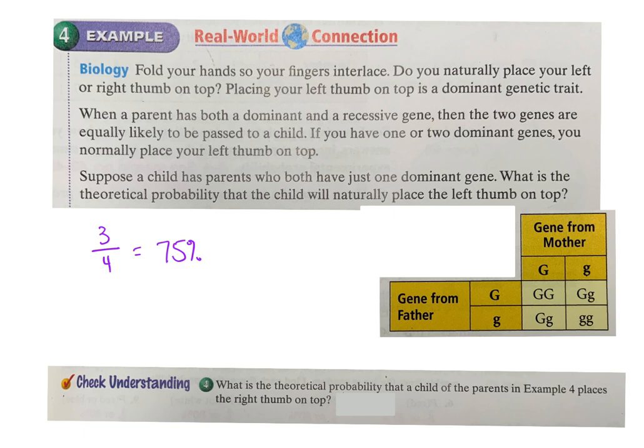And so if you have the probability of some event and then the probability of that event not happening, those two should always be 100%, because it either happening or not happening are your only options, all right? And so they'll add up to 100% just like this one did.